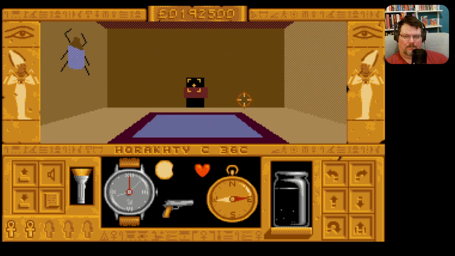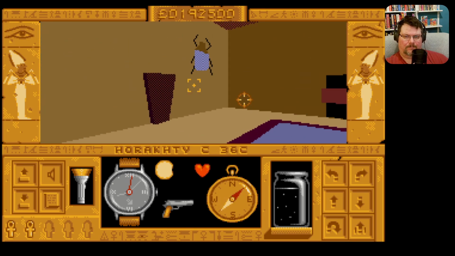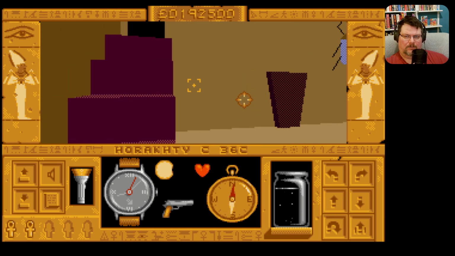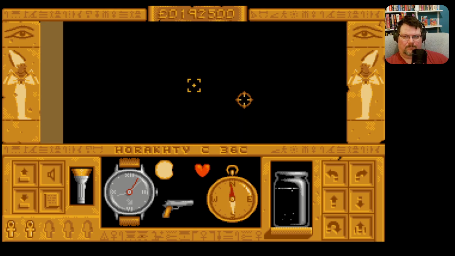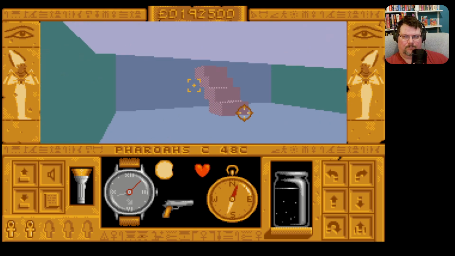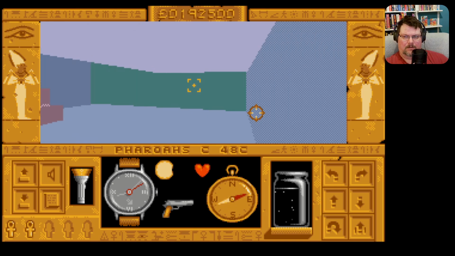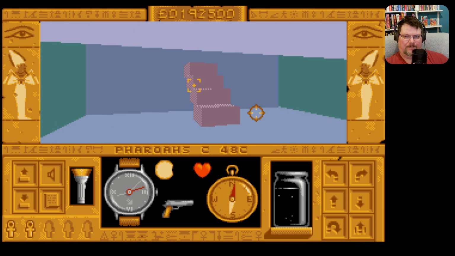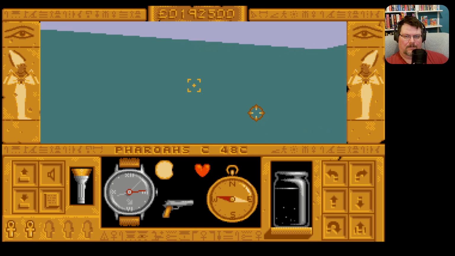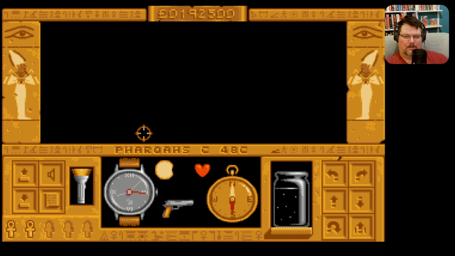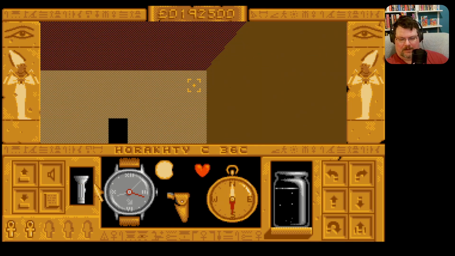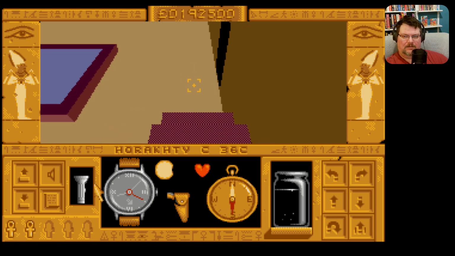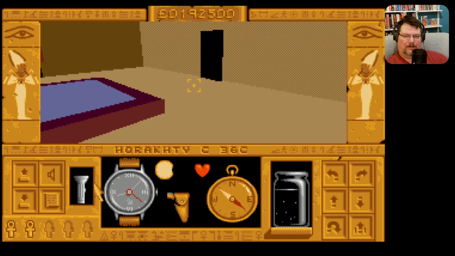Worth remembering. And what was up here? It's the room with the staircase that goes nowhere. Okay, well, finding lots of places with things I can't do anything with.